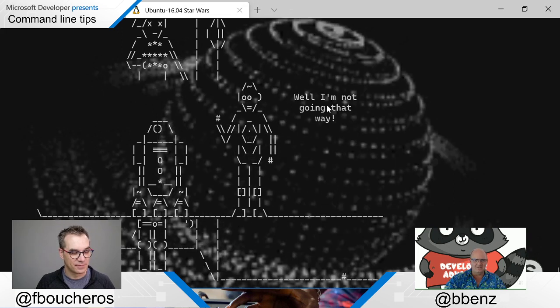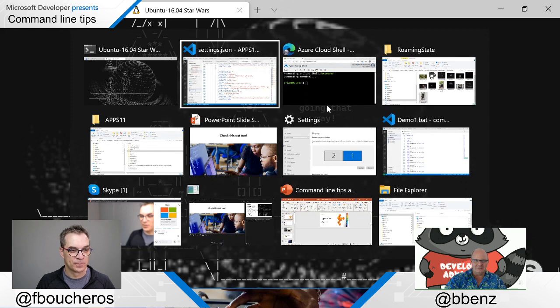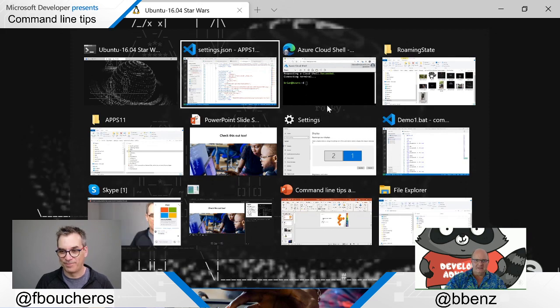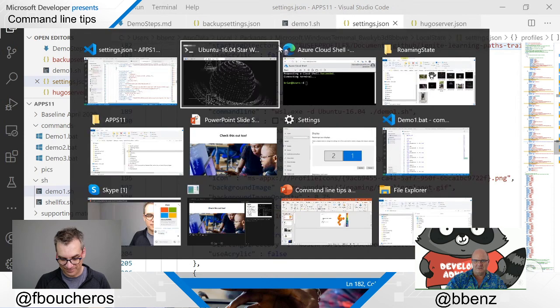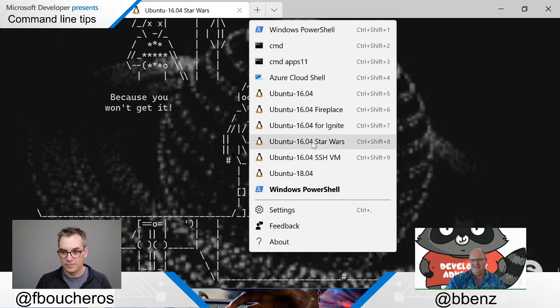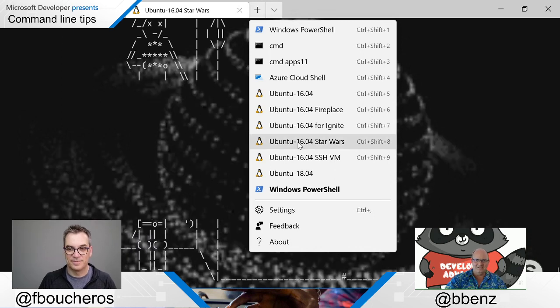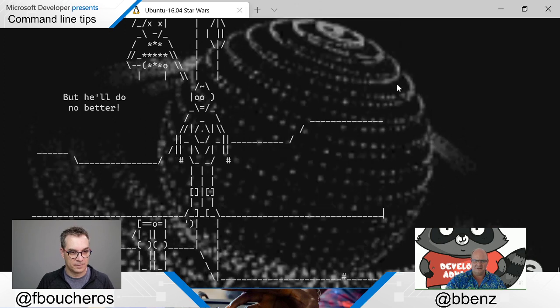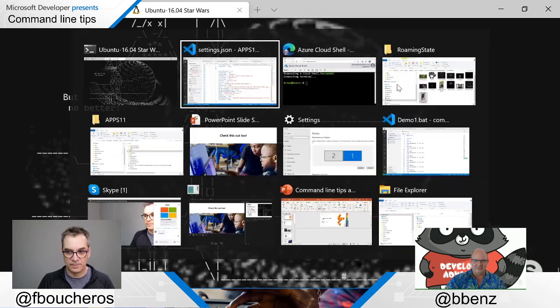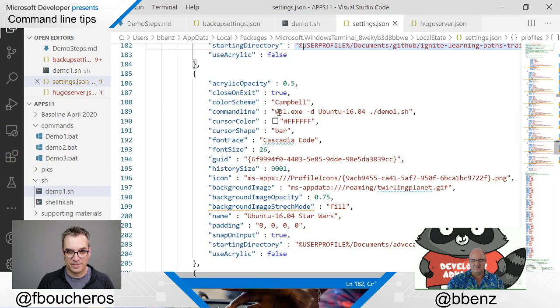So what I'm doing, this is Windows Terminal. And inside of Windows Terminal, you can call different windows. I've customized these, and one of them is called Ubuntu 16.04 for Star Wars. How that works is if I go into the settings JSON file, which controls these profiles, the command I have for this is wsl.exe, so it's calling my Windows Subsystem for Linux.